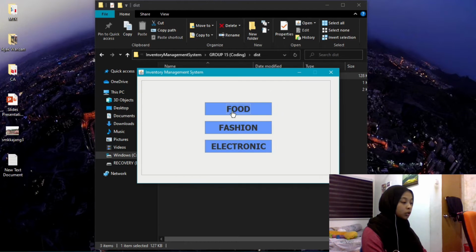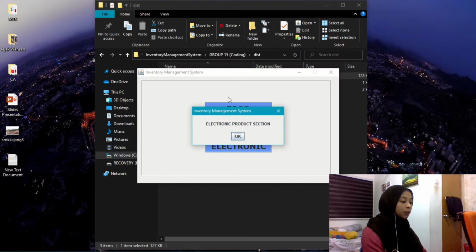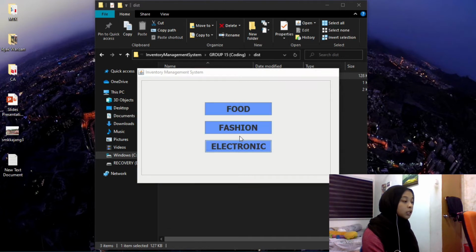I'll choose my product type, which is electronic. This JOptionPane pop-up I use for showing my polymorphism using the default constructor in each child class. In the parent class I also have a default constructor. I'll click OK.